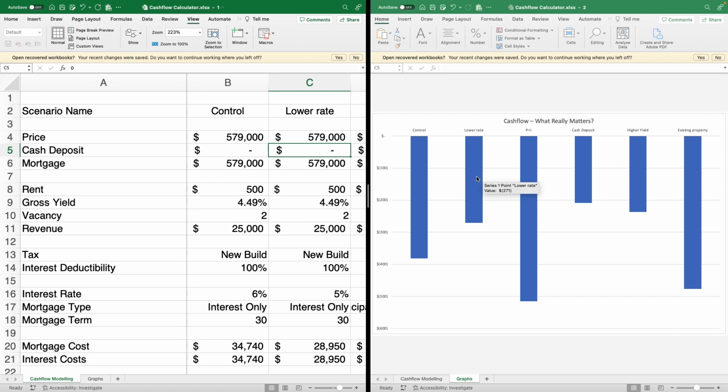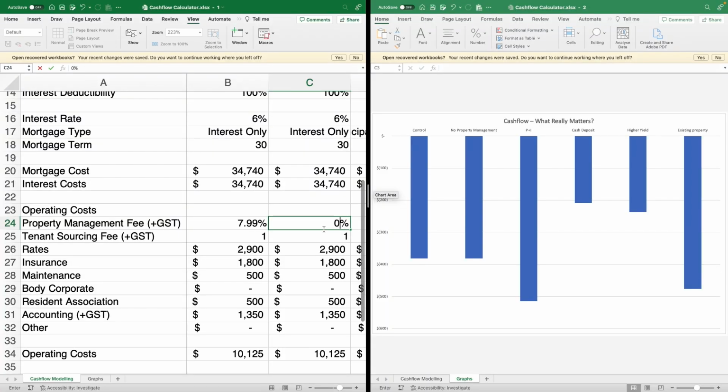And then the two main factors that have the worst or negative impact are going principal and interest, and then buying something that doesn't have interest deductibility. But the thing to remember is if you don't have a cash deposit right now, it's going to take you a long time to save up $150,000. So you might just want to suck it up and make the $400 a week contribution now, and then wait for interest rates to come down a little bit, to a more normal long-term average, and then have your payments go down that way rather than trying to save $150,000. Yeah, I'd agree with that.